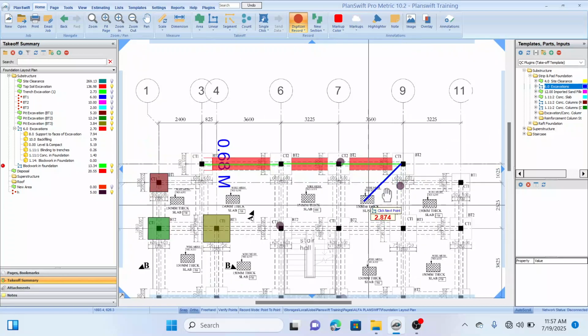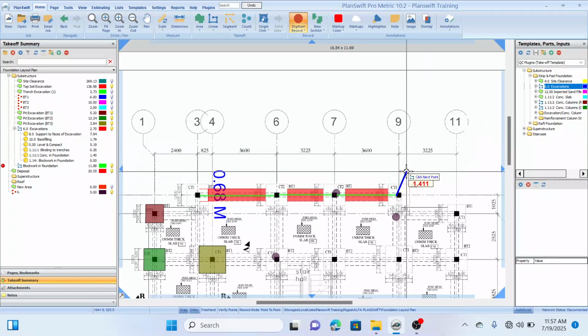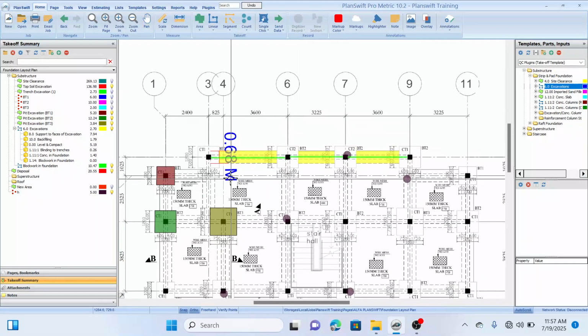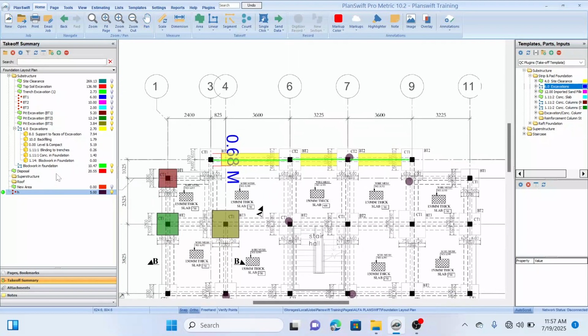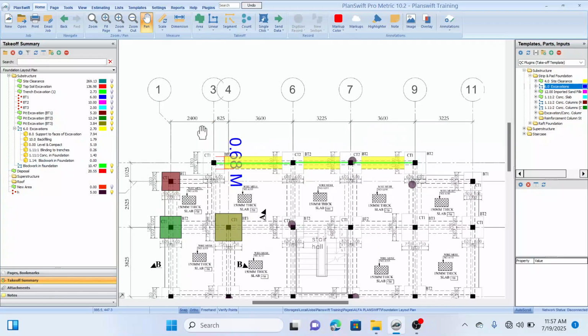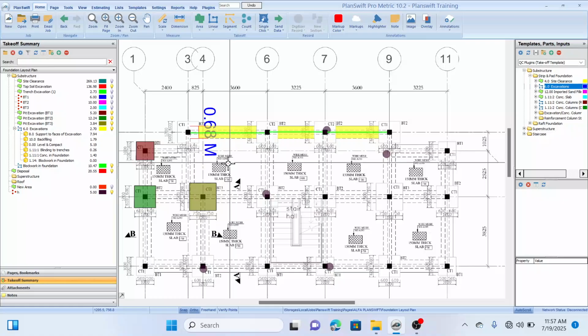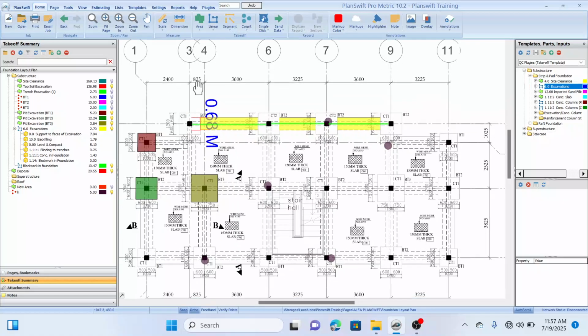So I'll end my measurements here by clicking on escape. Okay, so what I have here is just the gap from this point down to that point. As we all know, block wall is measured in meter square, not meter. So what's left here is the height of the block wall.